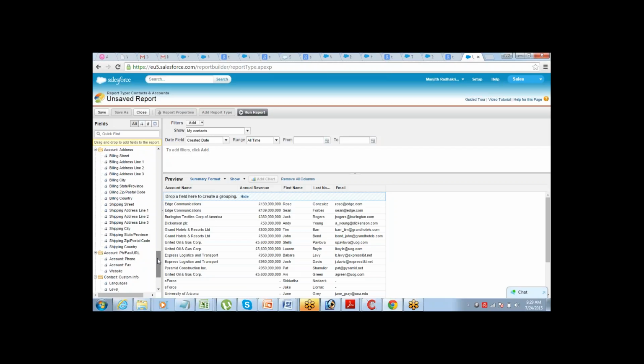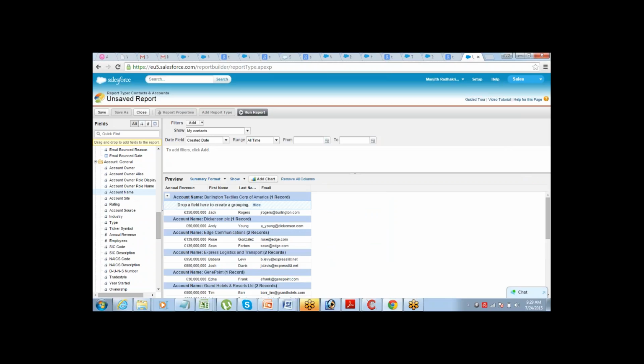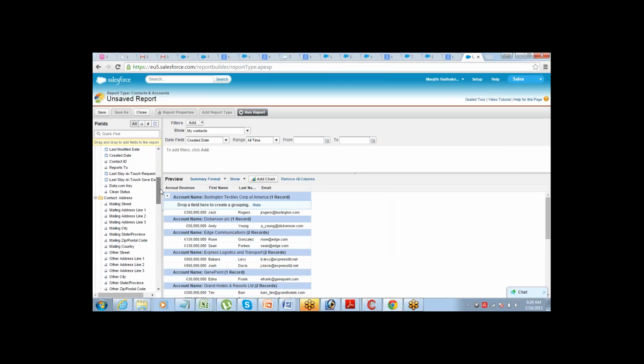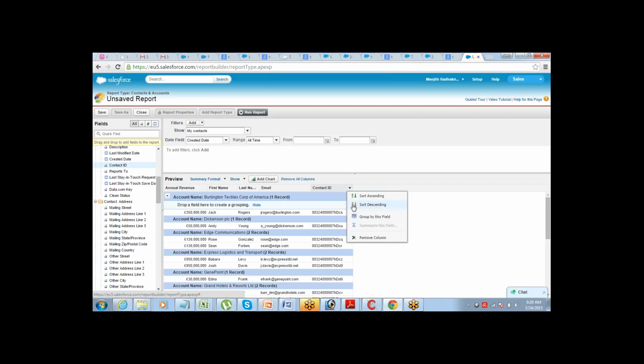Let's say I want to summarize it based on the account field, based on the account name. Okay, now convert it into a joined format.